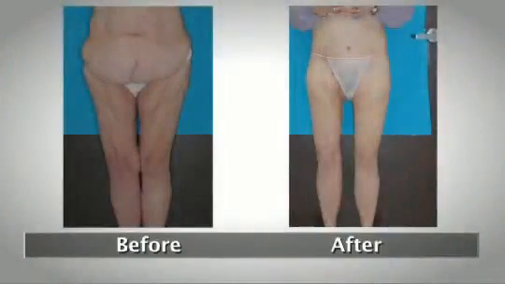For some patients, they may stabilize in as little as 9 or 12 months, and for other patients, it may be 2 or 3 years. So when patients come in and talk to me and ask me, well, when will I be ready, it's really a matter of when your weight is level.